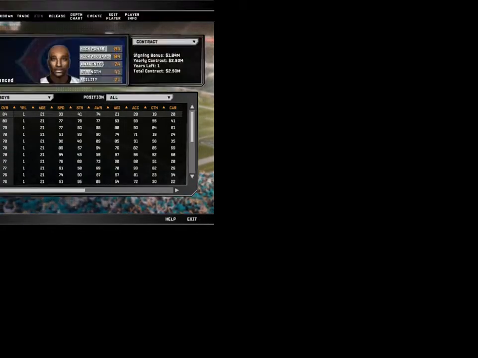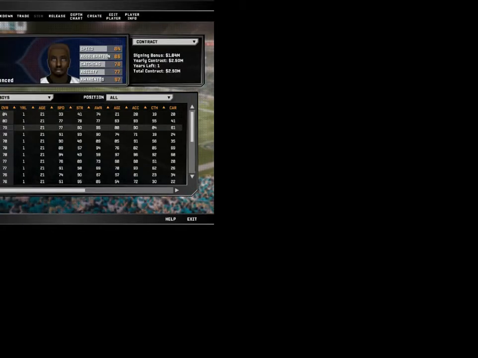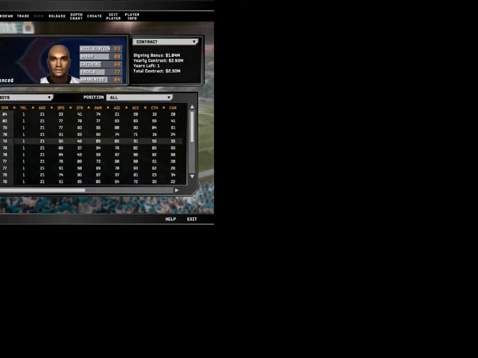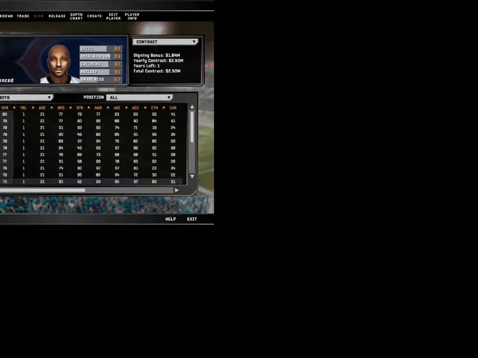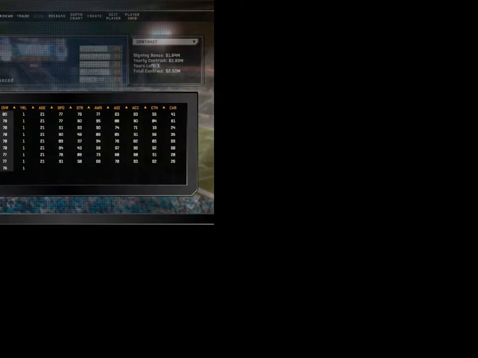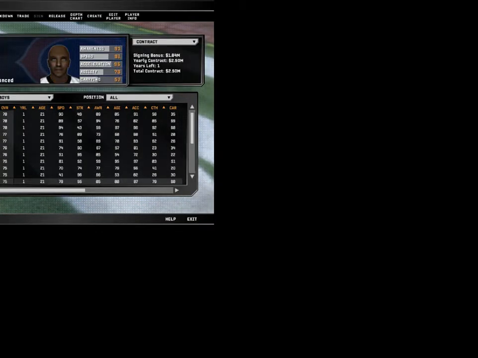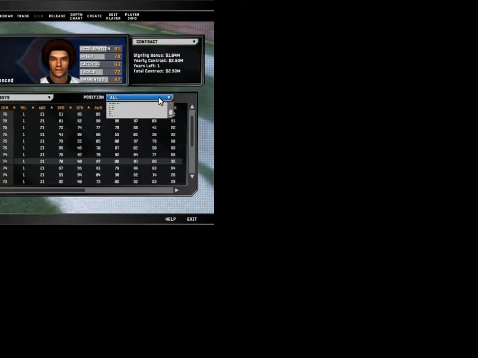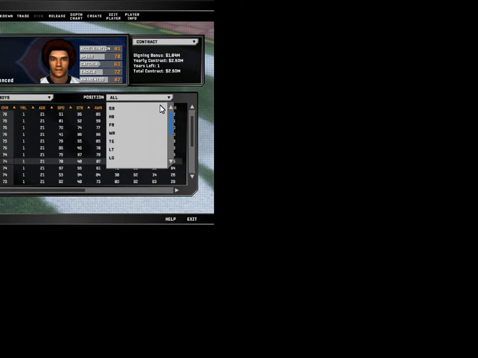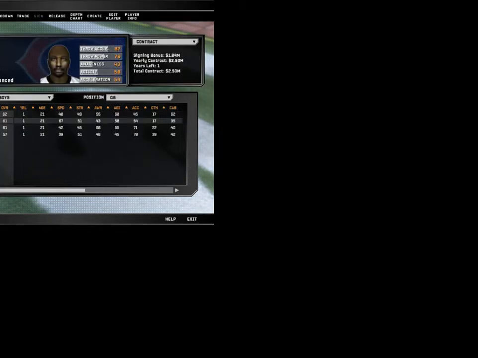Let's see now if it changes. There we go. Oh, we're looking at the quarterbacks, right? Josh Burn. There he is.